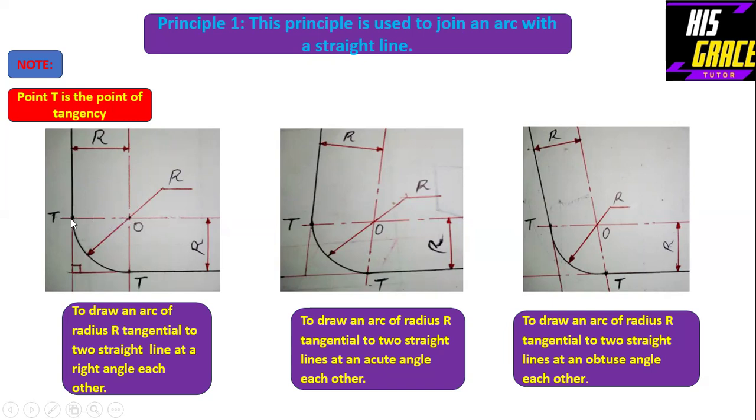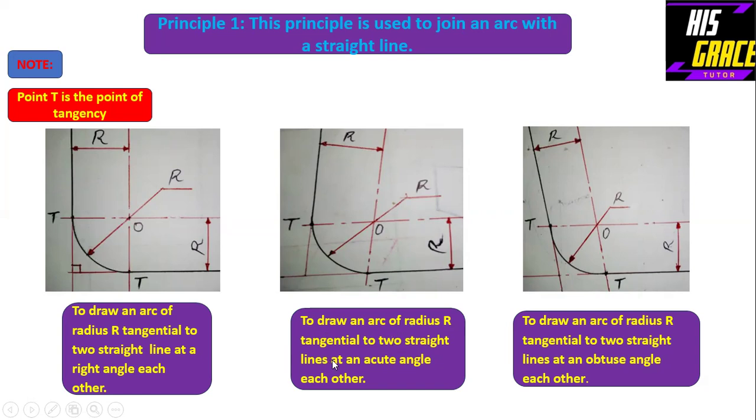So you form a square. So this is the square that you have formed. So what you just need to do is to put the pinpoint of your compass, with 20 millimeters, which is the radius given, at this point O here. So it will touch this point, then you draw this arc that will connect these two lines together, or blend them together. So this is how you can blend them together or connect them together with the use of an arc.